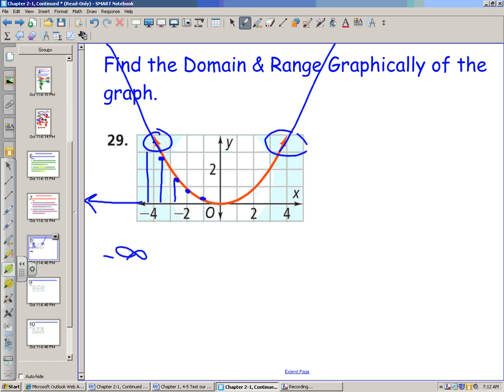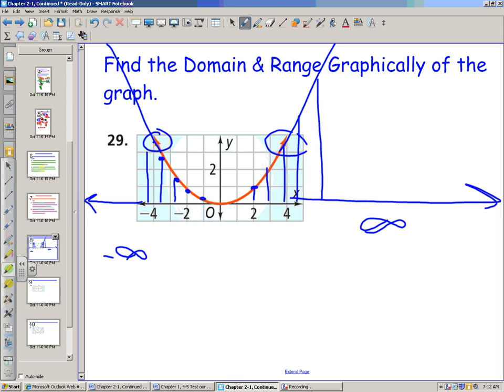And then my largest x value, see, I still have an x with a y. I still have one. I still have one. Is going to be clear over there, okay? Meaning going to positive infinity. So my domain is x is an element of the reals. In other words, it can be any real number you can possibly think of, okay? Because of those arrows. Those arrows are key. Now, the range.